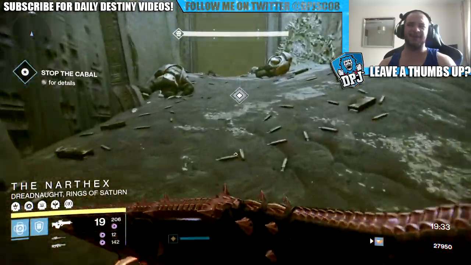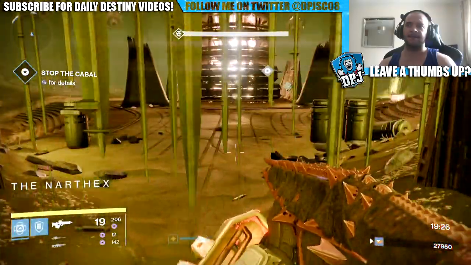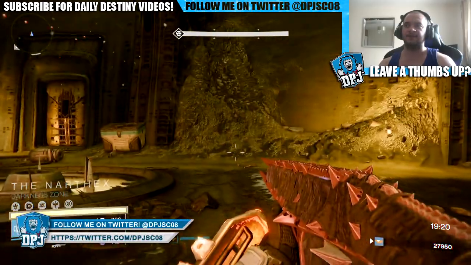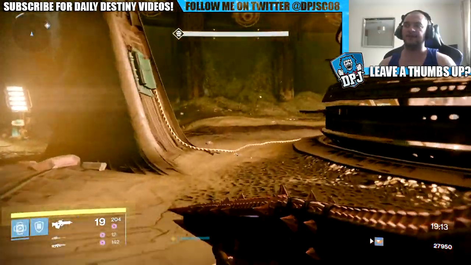Now, I'll show you guys this cheese, but I think it's one of two corners. I ain't absolutely certain on it, but it's definitely one of two corners. That corner there. It's either that corner or that corner. I think it's that corner. We'll find out.